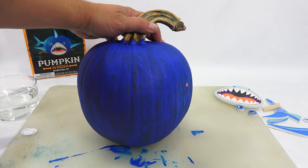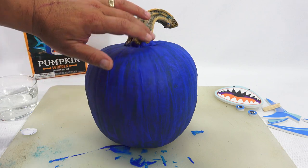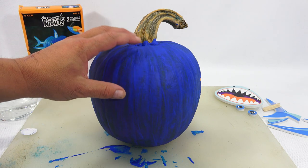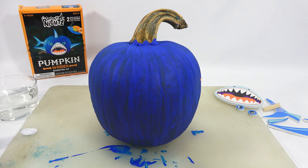Even though I kind of like the way it looks, as you can see the colors underneath, it's pretty neat the way it is. I'm going to do three coats at least on the first one so that we know how it covers. And maybe I'll just leave it on the other ones. But here we go. I am going to finish painting.